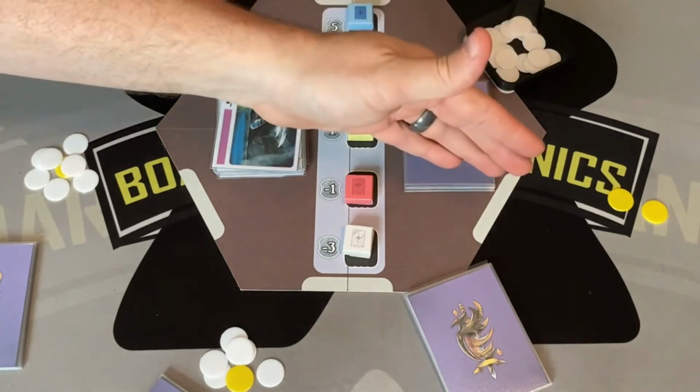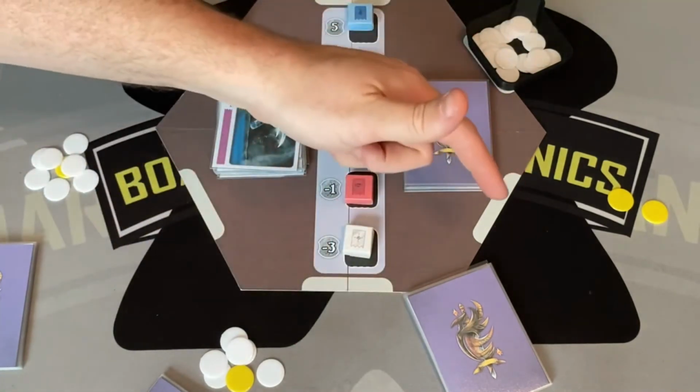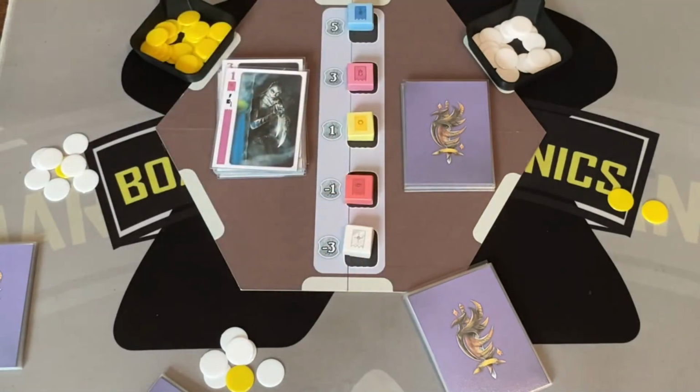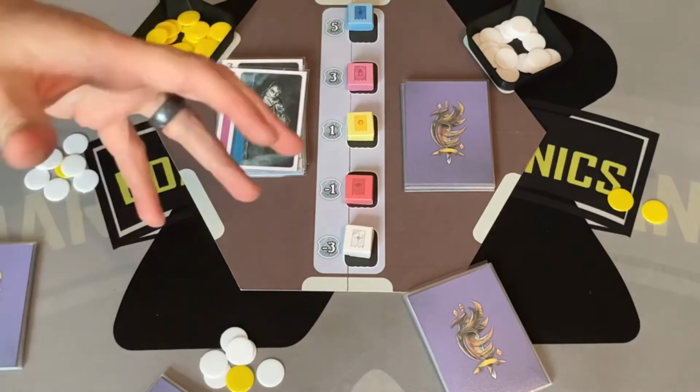So say this player has 3 cards. These 2 players have 1. They play their card. They'll be out of cards. They'll have 2 cards left, so they'll just discard those cards. And then you'll reset. You'll deal 13 cards out again.